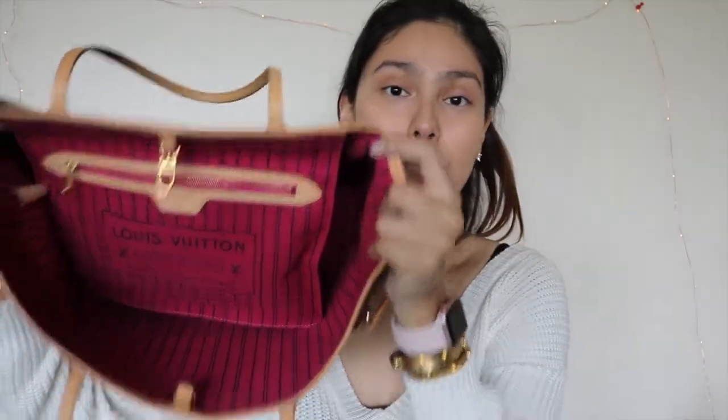Moving into the little zipper compartment — in here I have headphones because I like watching YouTube videos during my break. I don't want to disturb anyone at lunch by having my videos playing out loud, so I always make sure I have headphones. I also have gum — always important for fresh breath after lunch or a break. I go with Trident Spearmint; I tend to prefer spearmint over peppermint — fun fact.